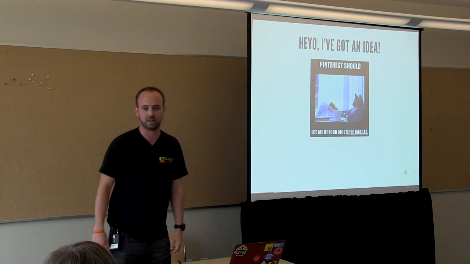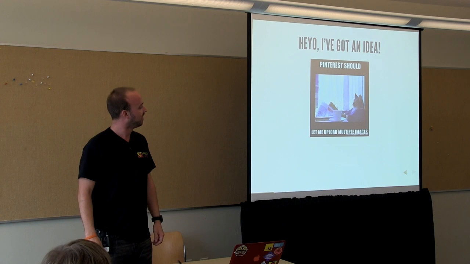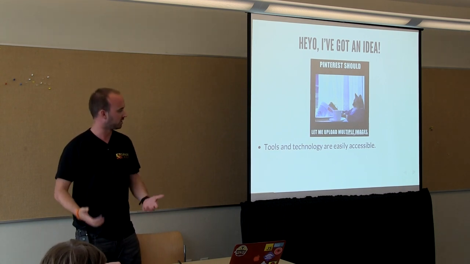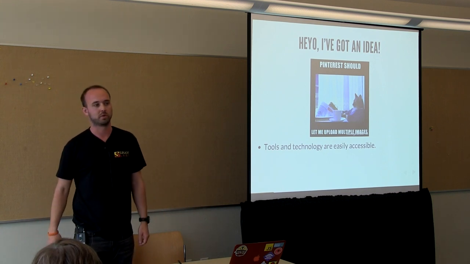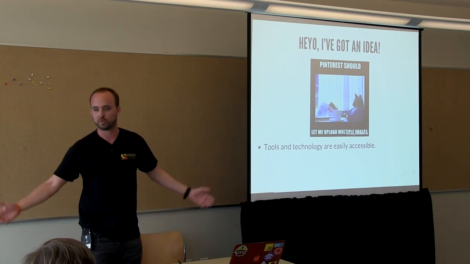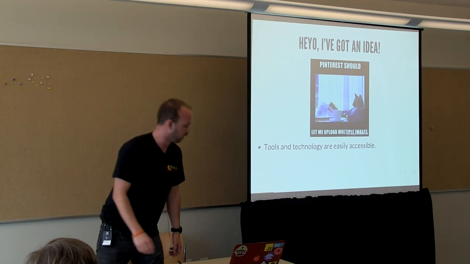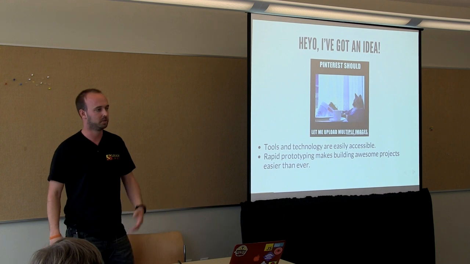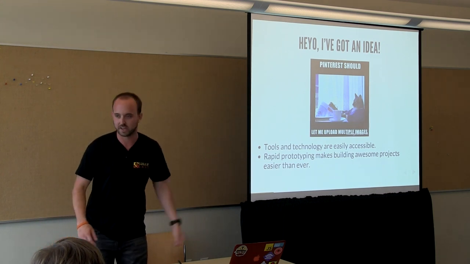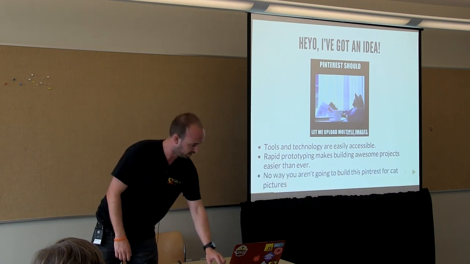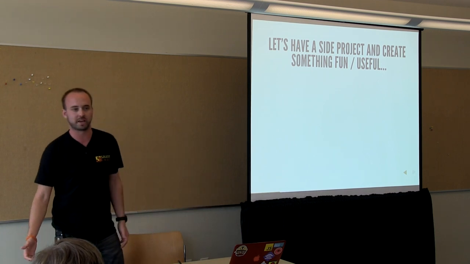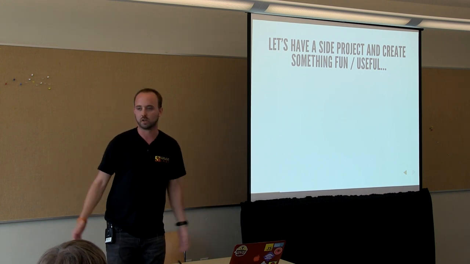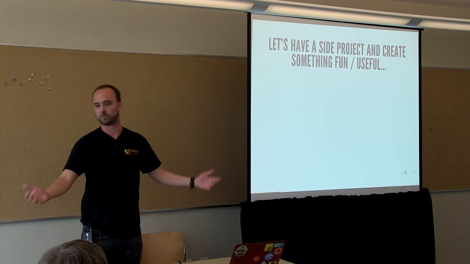Why can't we have Pinterest where you can upload cat pictures, multiple ones at the same time? My point is that we all are very creative and we have awesome tools and frameworks like Ruby on Rails or Django that make it really easy to put something together in a short time. Every other week or month I find myself with friends thinking, 'we have this great idea, let's build a Pinterest for cat pictures.' We get together and build something cool, sometimes just to explore new technologies like CouchDB or other NoSQL databases.